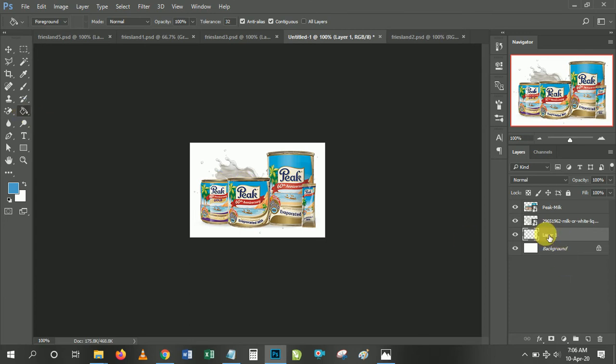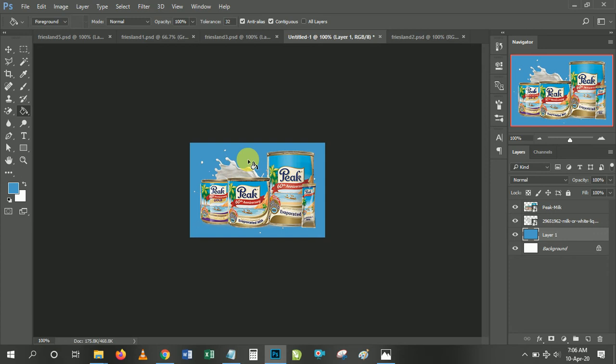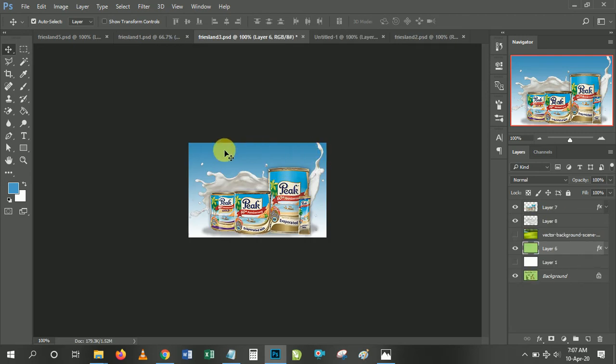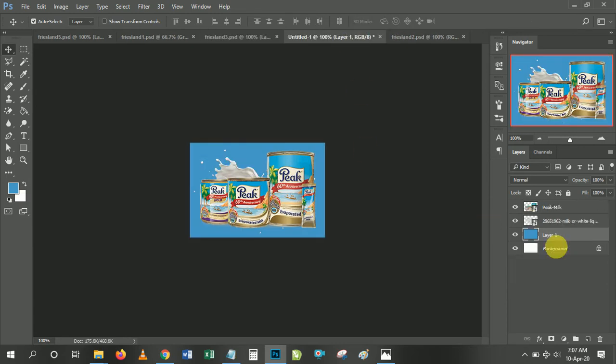Now you can notice that some part of this background is blue, light blue, some parts are white. Okay, that's the reason why I changed this foreground and this background. You can see my foreground is light blue, my background is white. So what I need to do is select this background and double click on it. When you double click on it, it will open the layer style properties. Then you select gradient overlay. You can see automatically it turns into that.